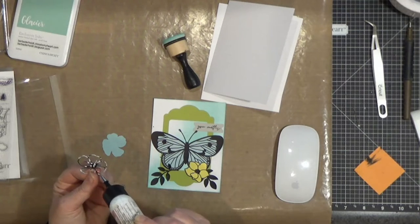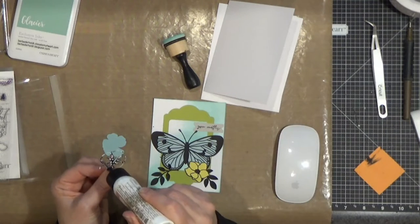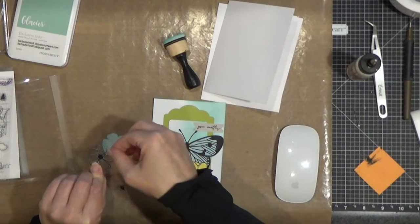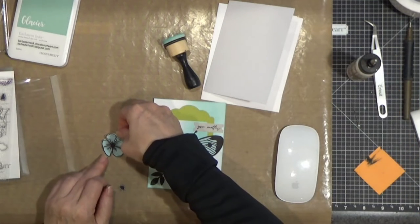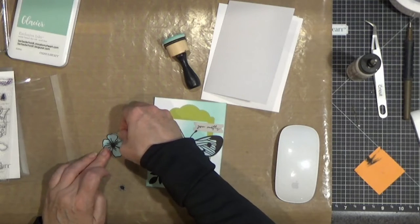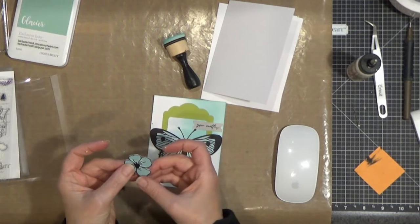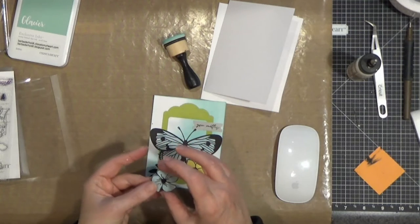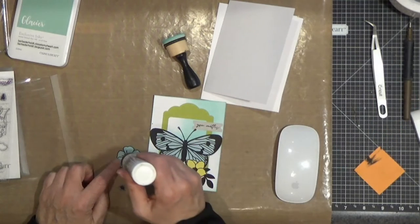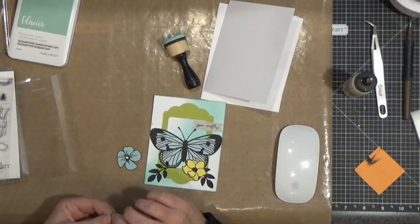A little quickie glue pen might be a great option for this little delicate edging, but I don't have one of those. I haven't invested in one yet. Tell me in the comments if you have one and if you like it, if it's something you think I need to have. Okay, and this one has a little fluffier inside, so I'm going to use this one on here.